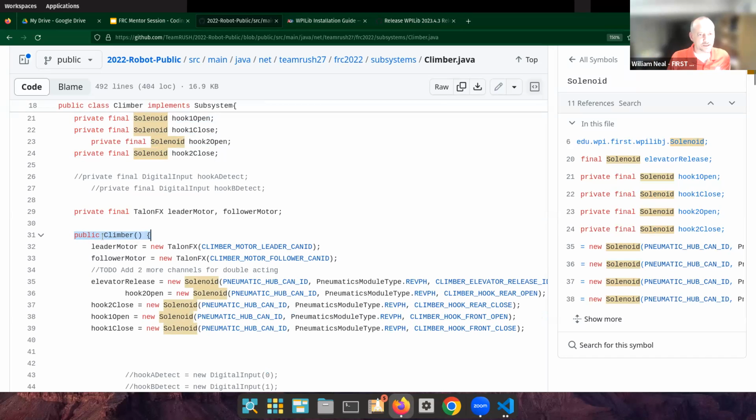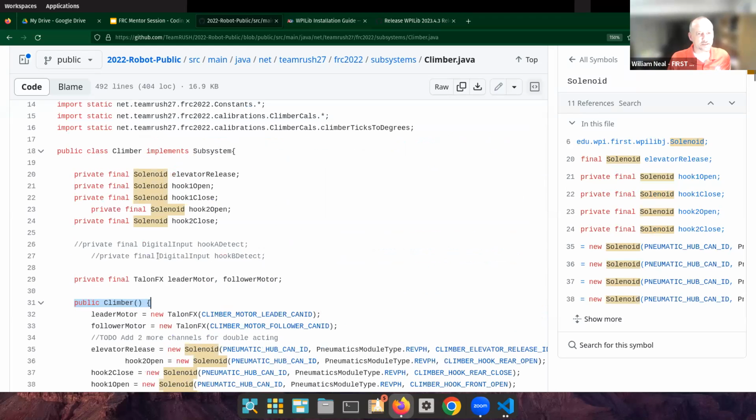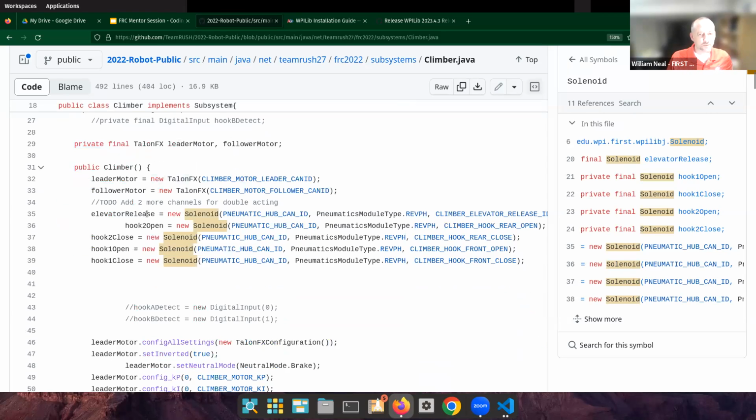So we maybe execute the climber command, and it's going to do a bunch of things that access these private solenoid devices and whatever else. This will prevent some other stray bit of code from accidentally setting one of the solenoids from somewhere else in the program.